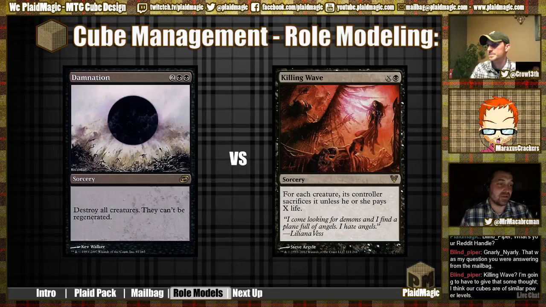So we've got a super creature theme, mostly just bodies on the ground, turning sideways, and now Damnation comes in and game reset, let's play for another 15 minutes or something like that. Whereas this is something that requires you to evaluate a board state and make some decisions. And sometimes it's really like that one creature that you decide to keep and pay the extra life may totally change the game. And casting Killing Wave on 1 black 3 versus 1 black 2 is a total game changer. It's a totally different game. So we found this to be a really interesting swap for our cube.